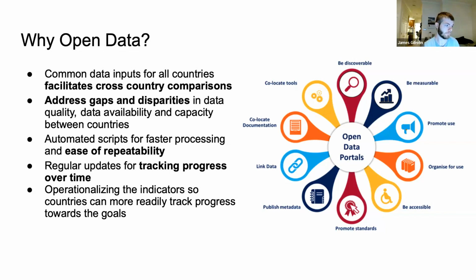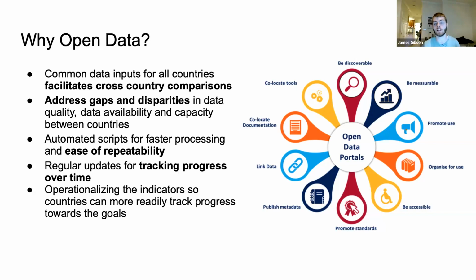For example, I don't know if you are familiar with remote sensing data. Remote sensing data is data produced by satellites. So you have satellite imagery of the entire world, and you might be able to use that data to bridge some of these gaps. One country might be really good at reporting and having an inventory of forests, but another country doesn't have that data.